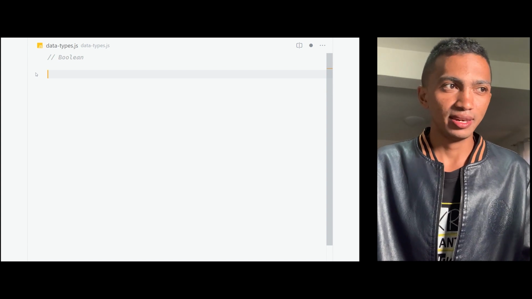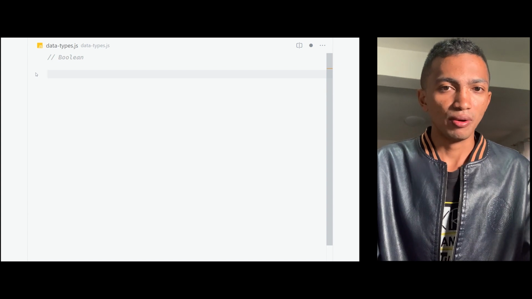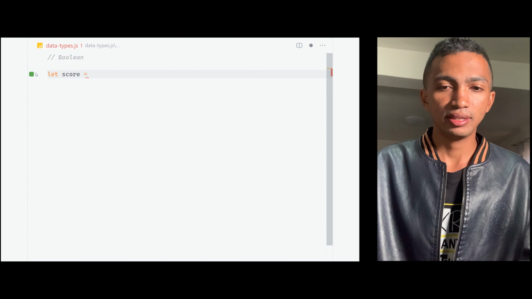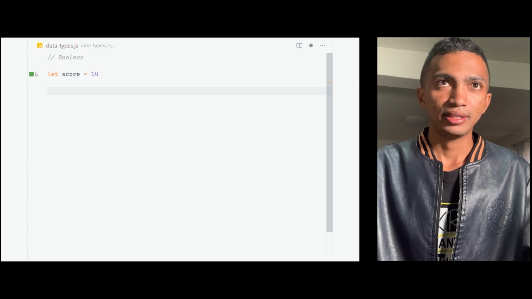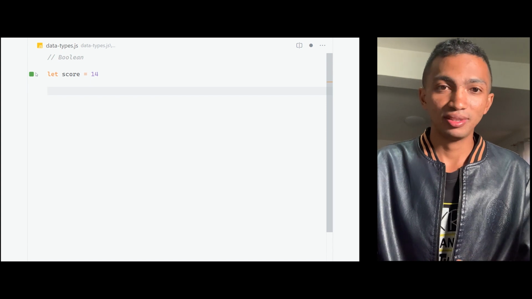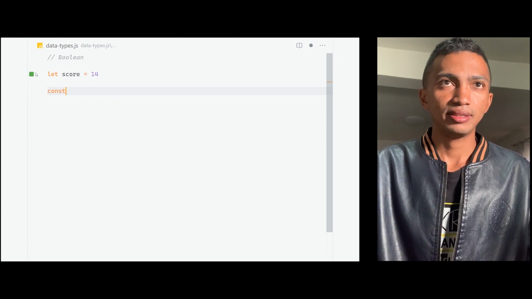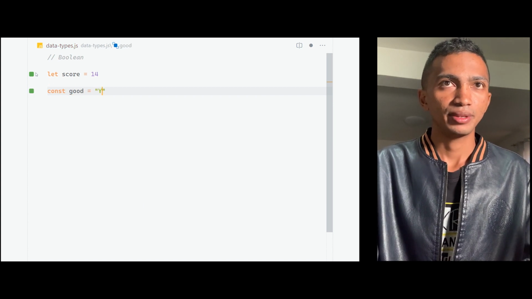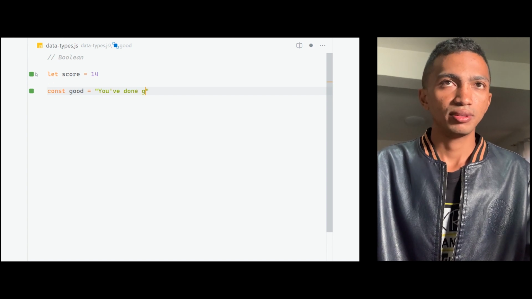So let's say we have the score of the student. We have score equal, let's say 14, for example. And then let's create a string. We're already using the two data types that we've used before. Let's say const good equal "you've done great".